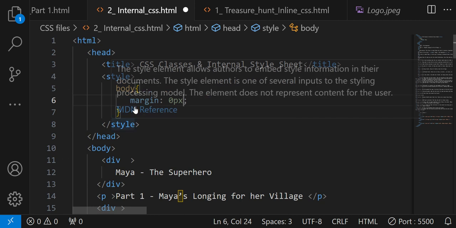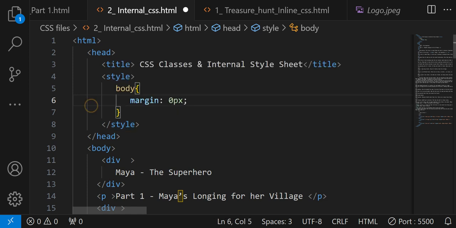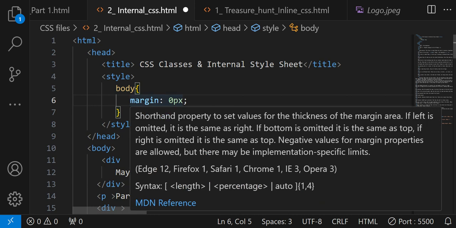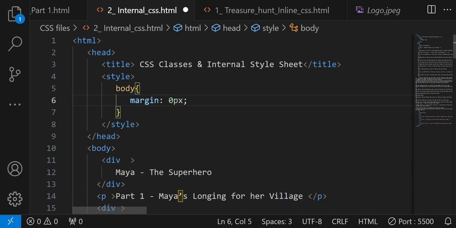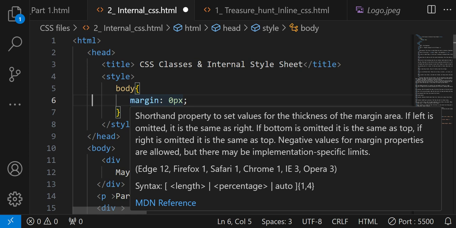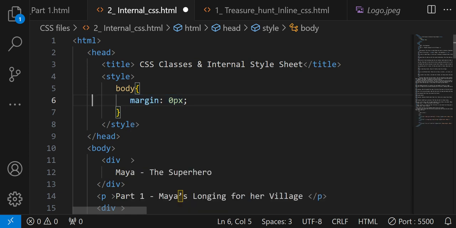Inside the curly brackets this is the CSS property and this is its value, ending with a semicolon: colon after the property name, then the value, and then a semicolon. This is the normal internal style sheet format.